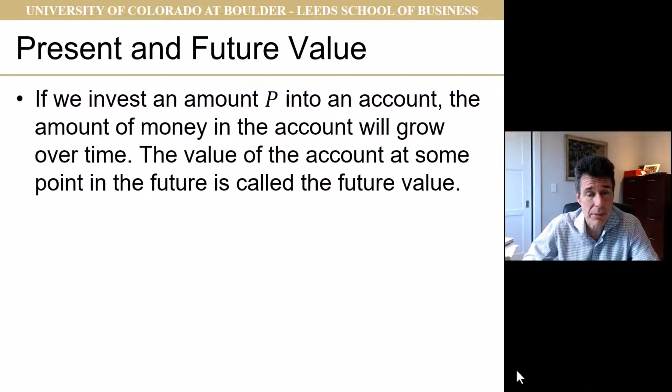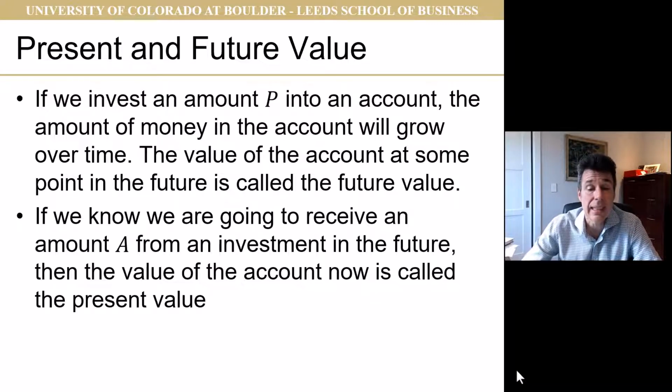Two key concepts within all of finance are the concepts of present and future value. If we invest an amount P into an account, the amount of money will grow in the account over time. The value of the account at some point in the future is called the future value. Every different point in the future, so 1 year, 2 years, 3.5 years, whatever it happens to be, will have a different future value. If we know we're going to receive an amount, let's call it A, from an investment in the future, then the value of that account now is called the present value.